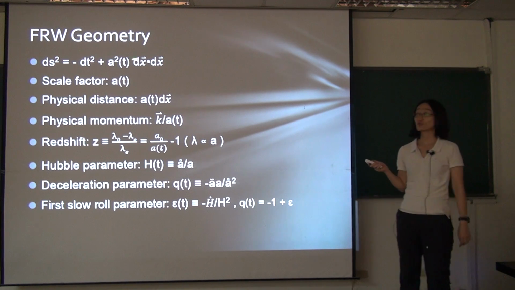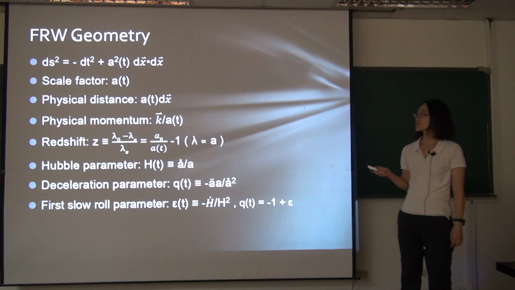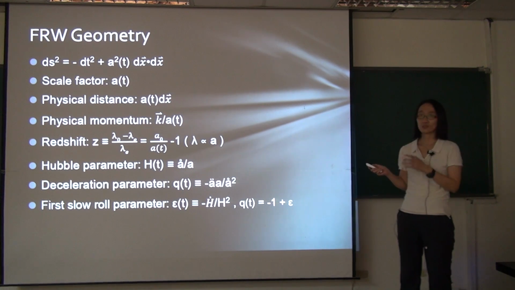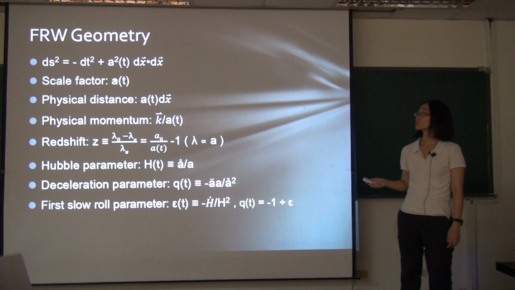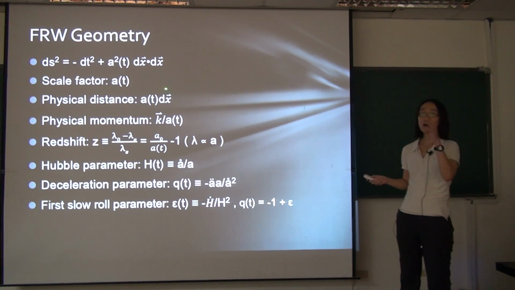So on a very large scale, what I mean is larger than the gauge scale, about 100 megaparsec, our universe looks very homogeneous and isotropic. That means you look in a different direction, you see the same, and you look at different locations, also the same. So we use the so-called Friedmann-Robertson-Walker geometry to describe it. And you can see the spatial part has a time-dependent function called the scale factor. And you can imagine the physical distance is not just the coordinate separation, because our universe keeps expanding, so this time-dependent function keeps increasing.